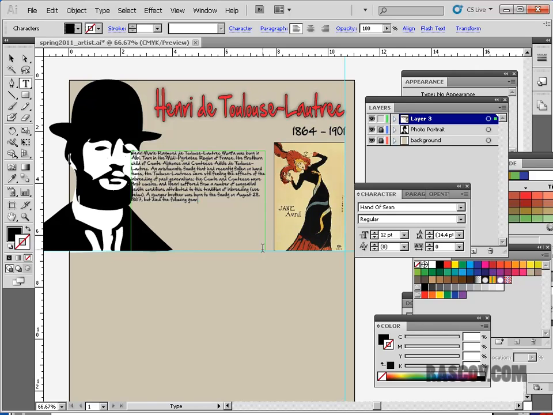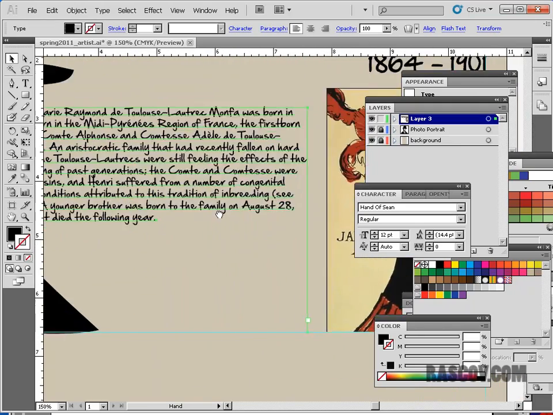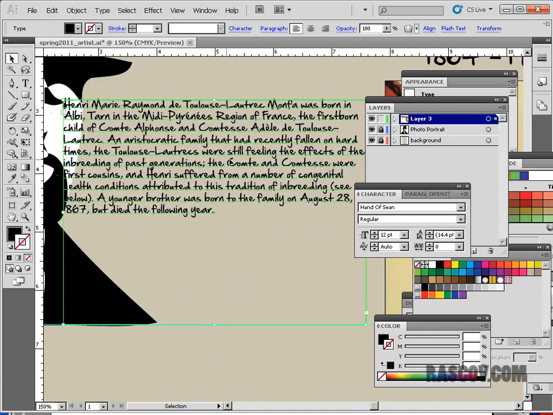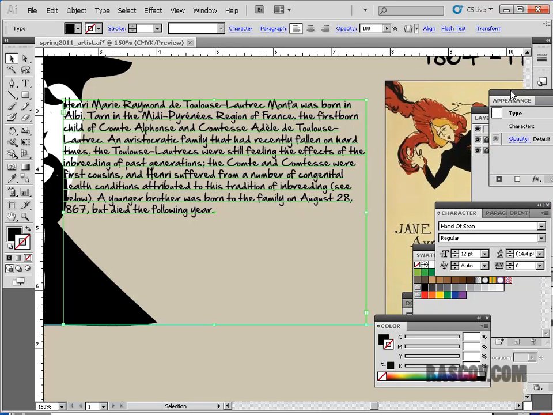Now, one of the things to keep in mind is it's using the font that we used before. It's using the handwritten font that I did there, because that's the last font we used. So I'm not going to use that, and I'm going to zoom in a little bit, though some of you might like that font. And what I'm going to do is just rearrange things, move them around a little bit.